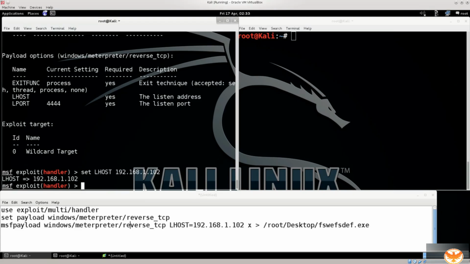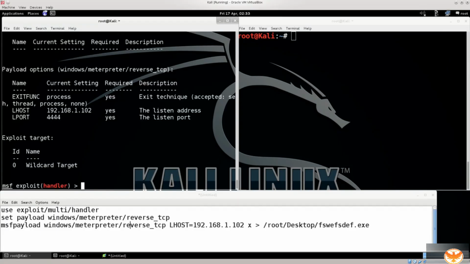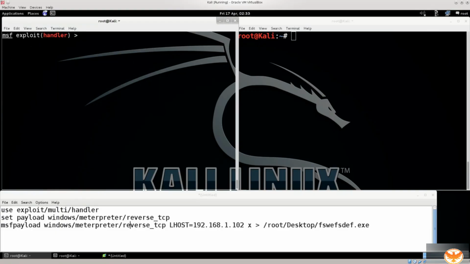So we've configured the host, and I'm going to go ahead and clear the screen. Show options. I want to confirm that I have set it, and there you go. So it says LHOST, and then there's an IP address. I prefer clearing up the screen, but if you prefer to see the stuff that you have configured and then run some commands, feel free to do that as well. You don't need to clear the screen as much as I do. Anyway, type in exploit, press enter. It says starting reverse handler on 192.168.1.102, colon, this is the port, and starting the payload handler.